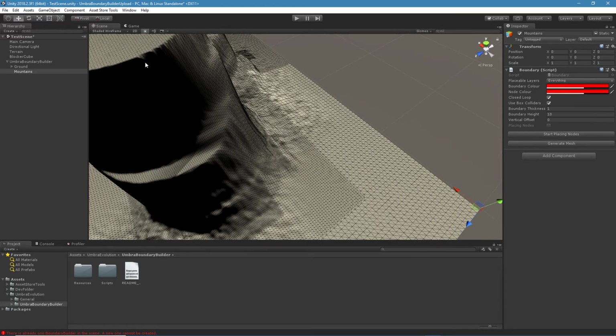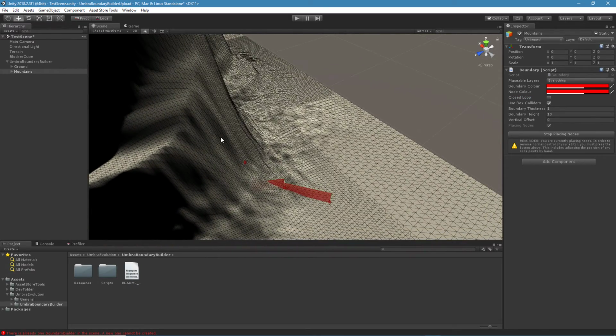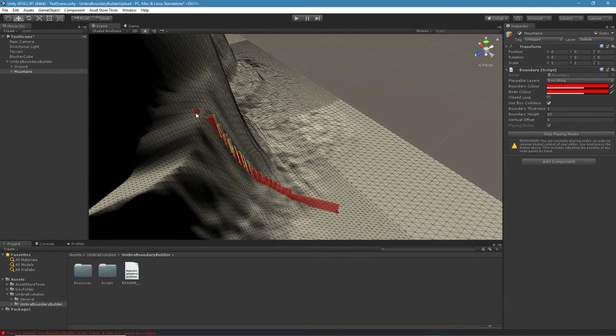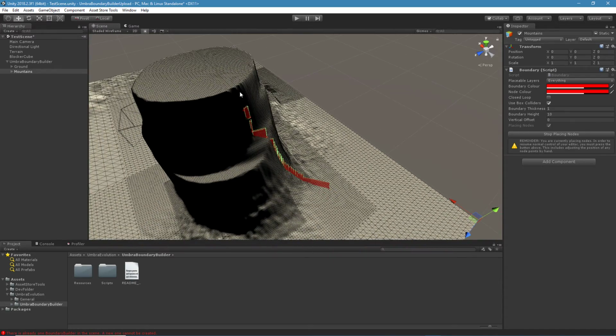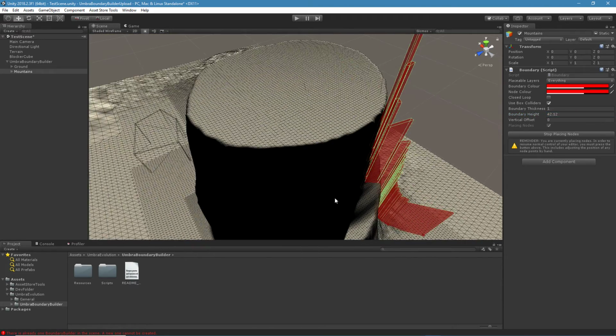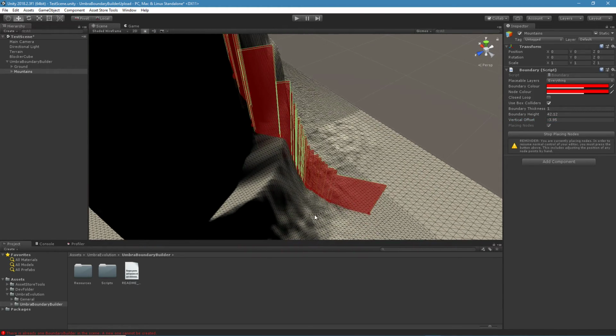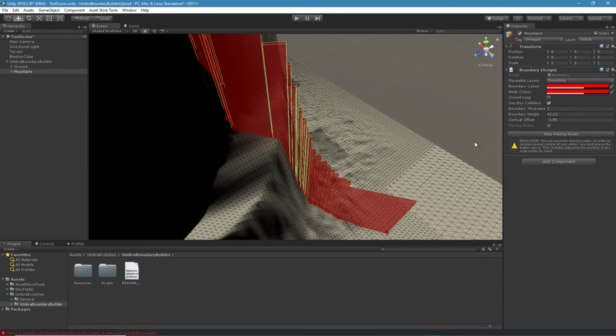So now if I want to create a boundary over this mountain, I can just start placing nodes, and I'm going to want to turn off this closed loop for this example. And you'll notice that if my nodes are far apart, these sections of boundary have quite a few gaps in them. But if I make them close together, that's not going to be as much of a problem. Now you can have large spaces between these nodes, and then all you have to do is increase the height until those gaps are sealed. And then you can even decrease the vertical offset to just suck that boundary down into the terrain and get the shape you're looking for.